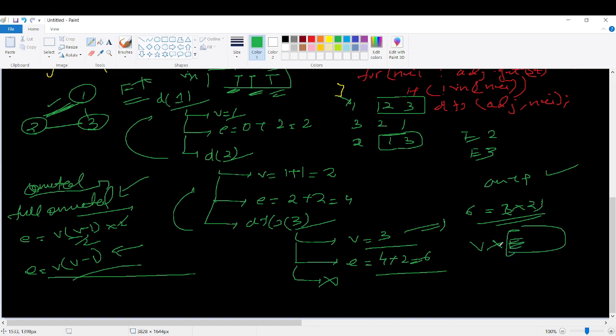But it's not multiplication, because whenever I am visiting an edge, suppose for 1 there were two numbers, 2 and 3. When I DFS call for 2, I mark it as true. So when I come to 3, I will see that its first edge, that is 2, is already visited, so I will not visit it again. That is why it is not V star E, instead it is V plus E, that is all the number of nodes and edges associated with it.